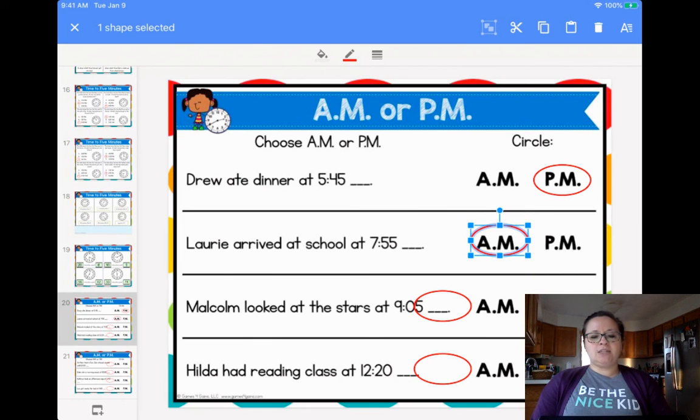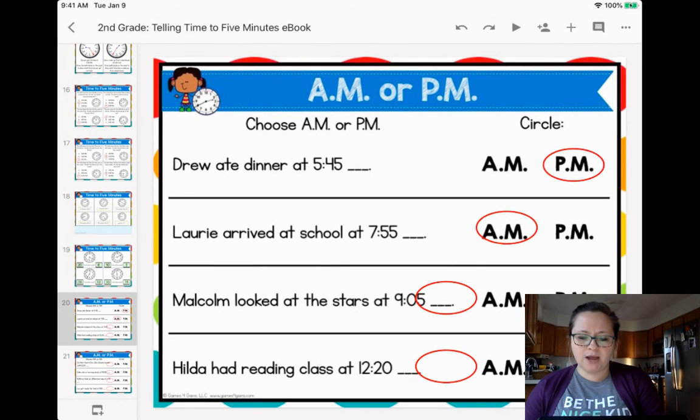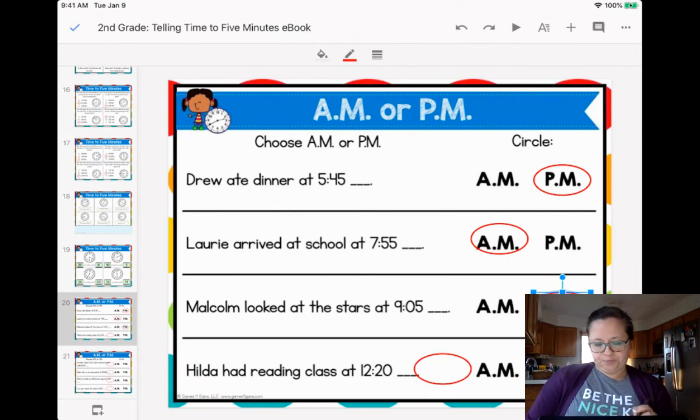Malcolm looked at the stars at 9:05. Well, if you're seeing stars at night, ooh, that could be tricky. Depends on how late you stay up. Don't move all of them. I just want you to move the one I'm highlighting here. Holy cow. Hilda, ooh, what a name. Sounds like not a good name. I don't like that name.